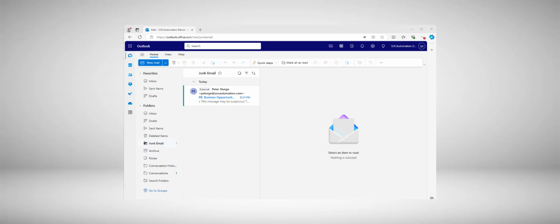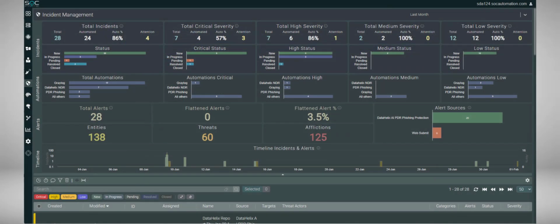It's worth noting here that were this a phishing campaign, as is often the case, DataHelix PDR also automatically takes the remediation actions on all similar emails, whether the same, slightly different, or completely different. In this way, phishing campaigns are stopped in their tracks. While seeing a malicious email disappear in real time may not seem the most interesting thing to enjoy, protecting your business scaled across thousands of users is hugely powerful.